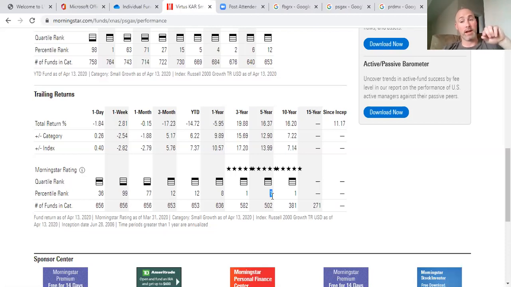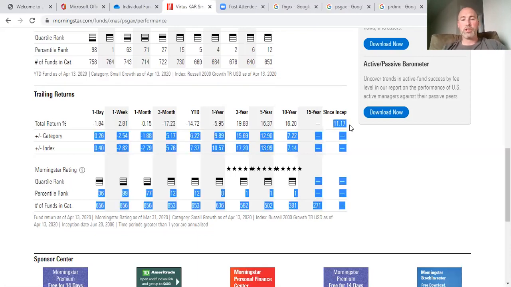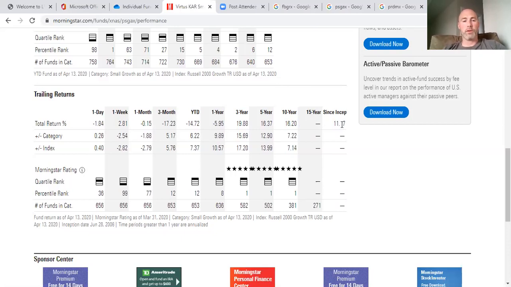This one's a killer, guys. This one performs very, very well. Take a look at the 10-year rate of return, 16.2%. We run our calculations off of 12. This one's averaged 16% rate of return over the last decade, in the top 1% of all mutual funds in that small cap category. It has killed it. And since this became a mutual fund, it's averaged about 11% rate of return.